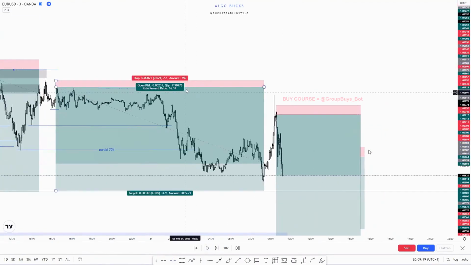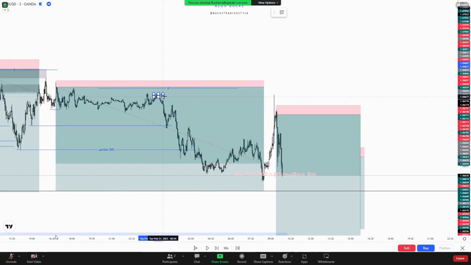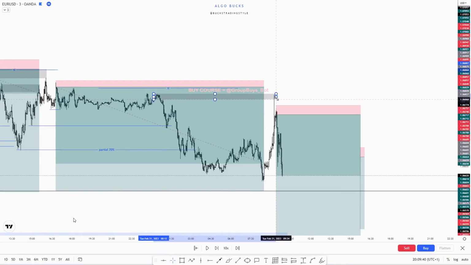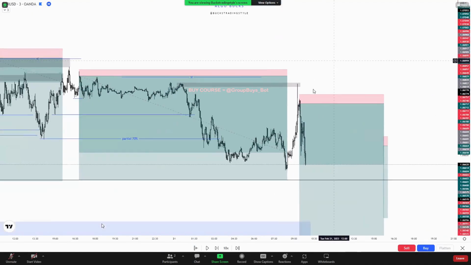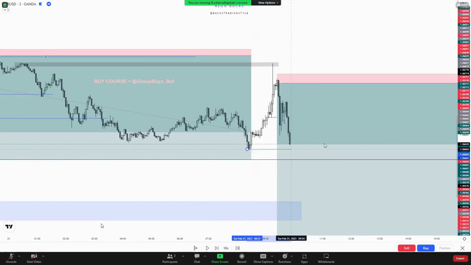Good. So now you see, price did not take us out. We are still in this trade, because price gave us multiple reasons for it to come higher. I think Globetrotter actually marked out this POI because price actually reacted from this POI right here before dropping. So this was enough reason for price to come higher and then drop. So taking this third trade right here, where was our structure point? Our structure point was the first structure point right here. Then we had the second external structure point.